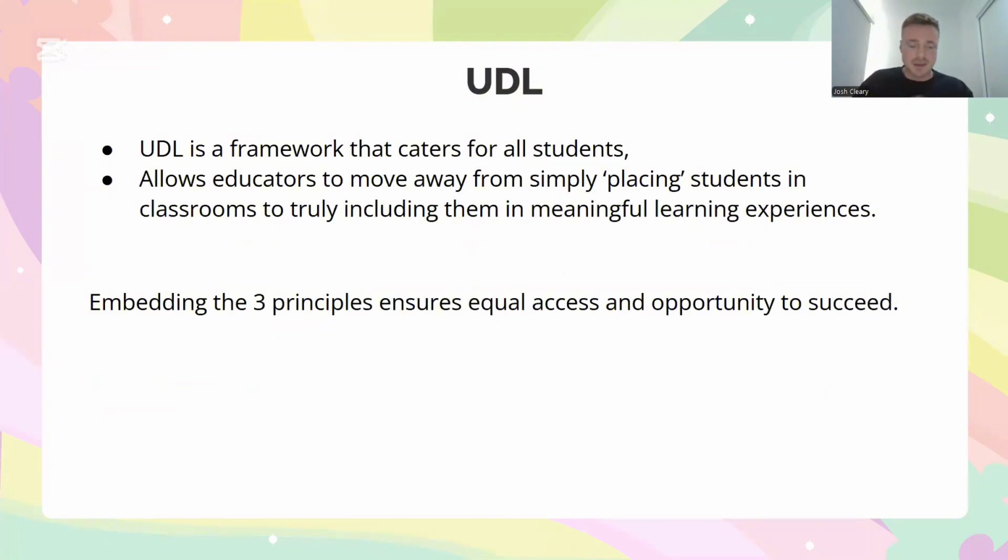And the framework itself caters for all students. It allows teachers, rather than simply placing students in classrooms, to make that learning experience a lot more meaningful for those students. And if a teacher is successfully able to embed the three principles, it allows the lesson to transpire, which is equal, it's accessible, and it's an opportunity for all students within that classroom to succeed. I'll pass it over to Kai now, who will talk a little bit more about the research behind the UDL framework, and we'll go from there.